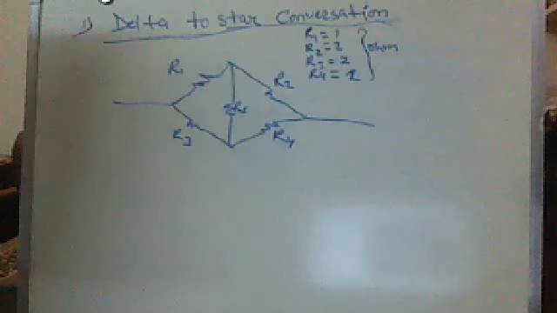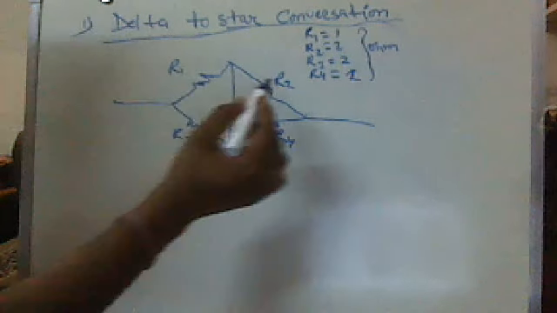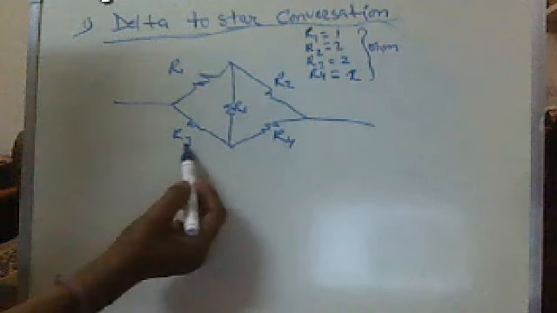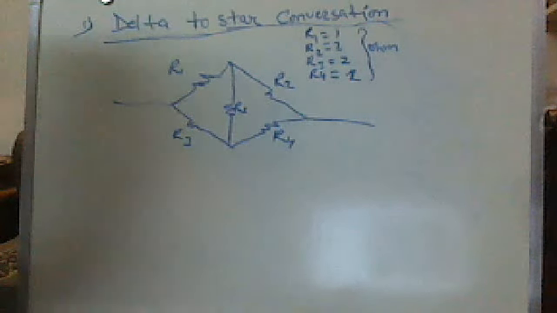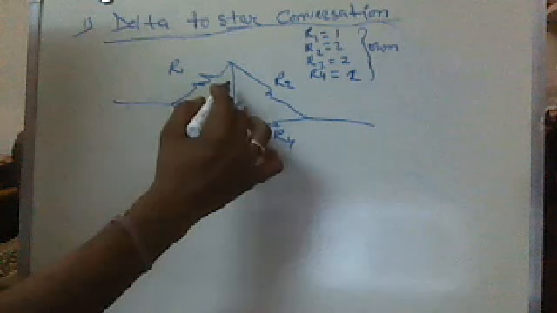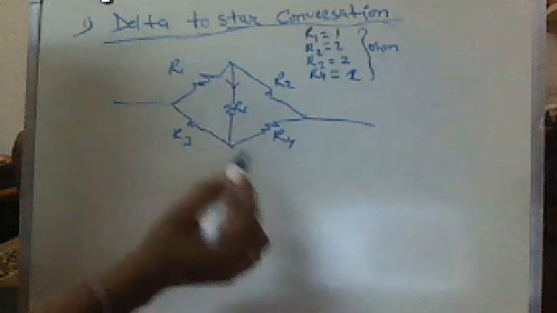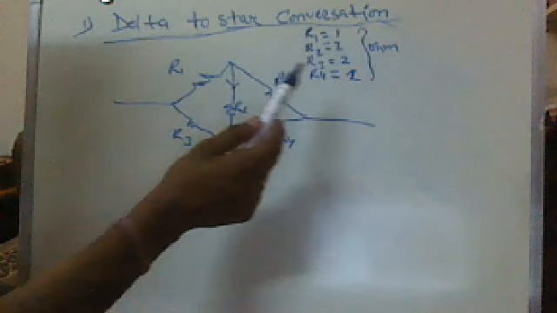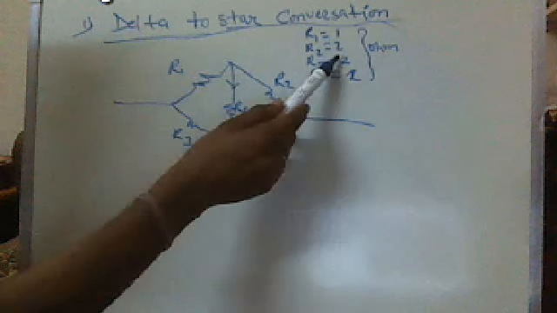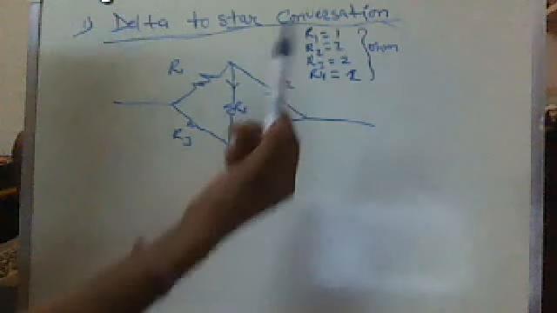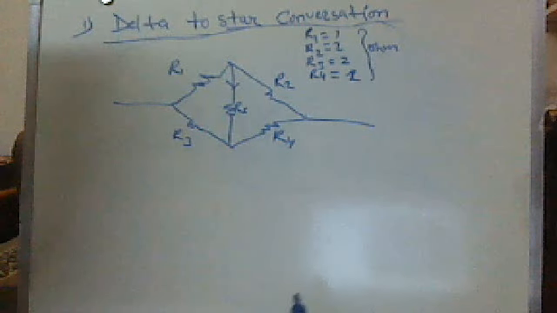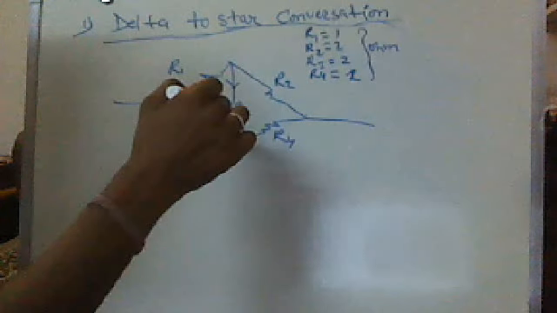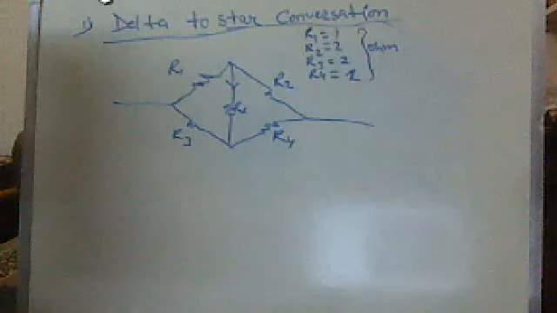So you heard about the resistance bridge, that R1 by R2 must be equal to R3 by R4 for a balanced Wheatstone bridge. Therefore, the net current through the resistance R5 is 0. But here you see that R1 by R2 is not equal to R3 by R4, because R1 by R2 is 1 by 2 and R3 by R4 is 2 by 1. Therefore, the ratios are not equal. Then how do we solve this numerical? How do we use the star conversion in this numerical to solve this? Okay.